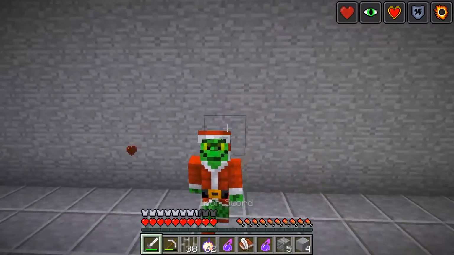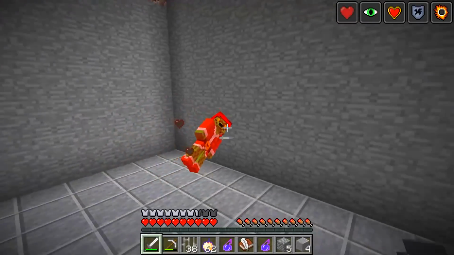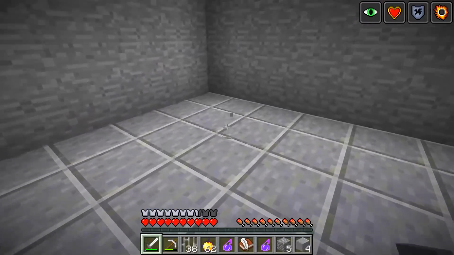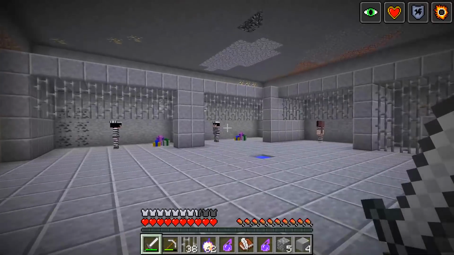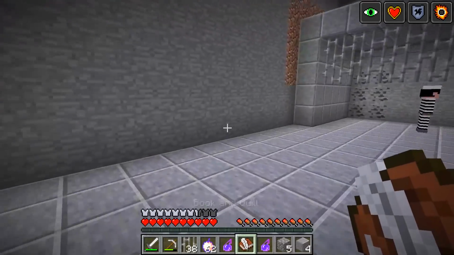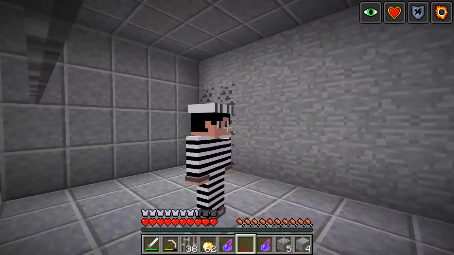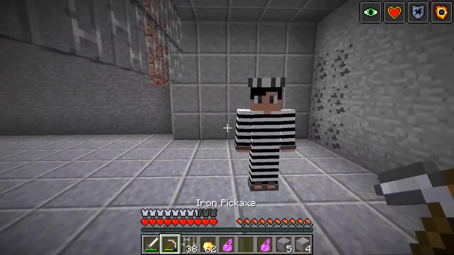But what I wanted to do is I wanted to take the stuff back from the Grinch because, you know, this guy's a thief. Okay, and I'm going to have to finish this guy off. I'm sorry, guys. I'm going to have to get rid of him. As you guys can see just there, we just disposed of the Grinch. I'm sorry. Wow, this is his book. And he says, I'm stealing all the presents. Wow, okay. Well, you know, when you do steal the presents, maybe don't write about it. Maybe don't trap people as well.